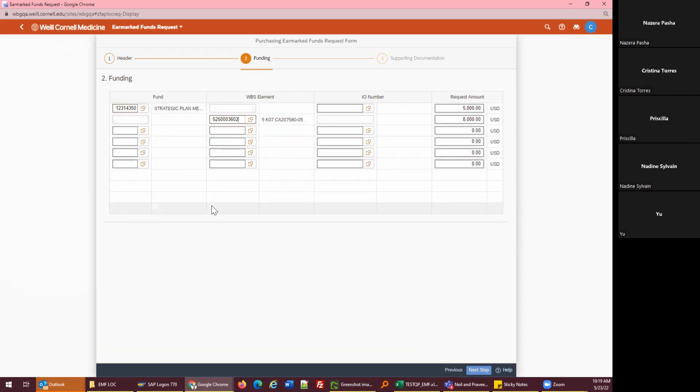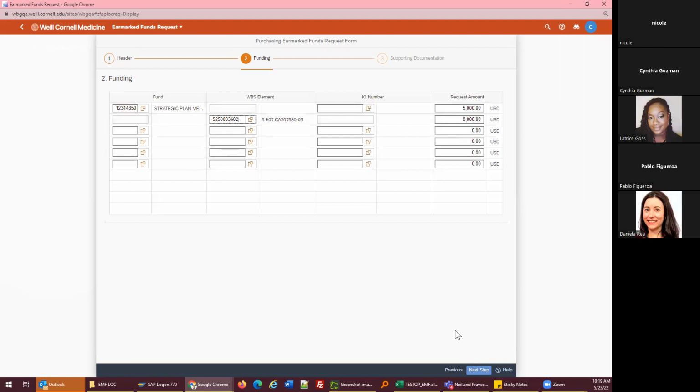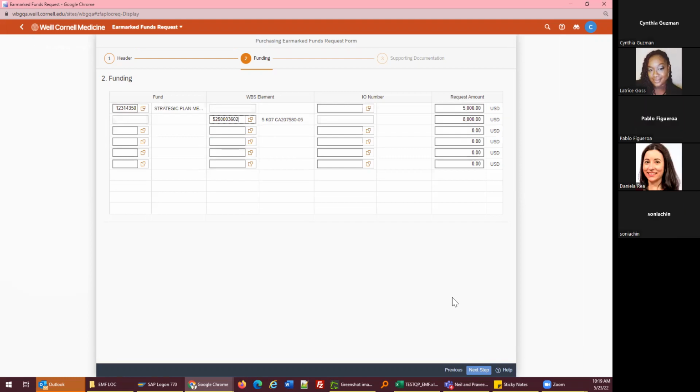So there was a question that was asked previously. Right now the restriction is, if this is a medicine user here, only funds and WBS belonging to medicine are shown in the drop-down values. Initially during the requirements, I think we heard that usually LOCs are created within the same department. But during some of the sessions last week, we came across a scenario, or a question, where they wanted to have cross department. We are still investigating opening that up for cross department, and what all the different implications will be.